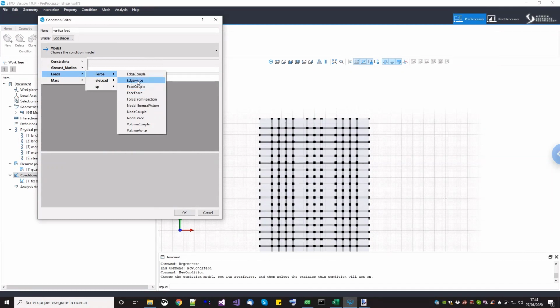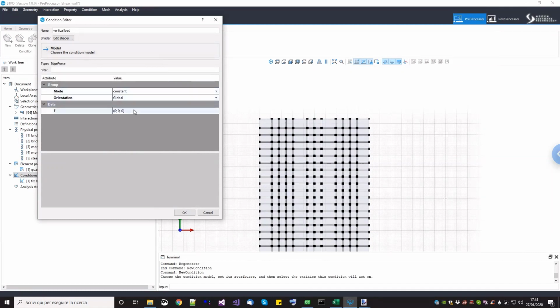So we choose edge force, and now we need to create a total force here, which is by the reference there, 150 kilonewtons, but we are working in newtons, so we need to type 150,000, but we need to divide by the total length, which is 1,000.